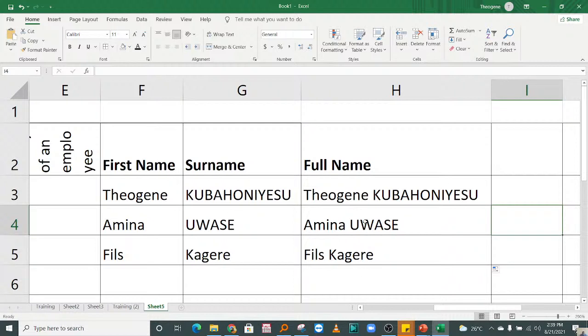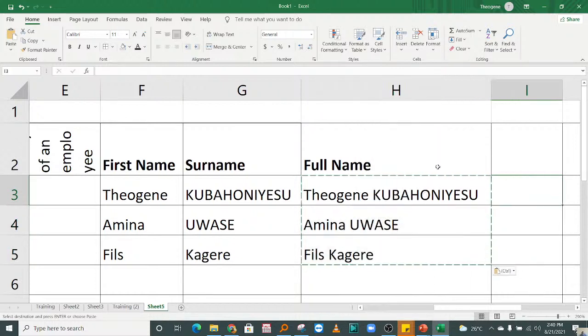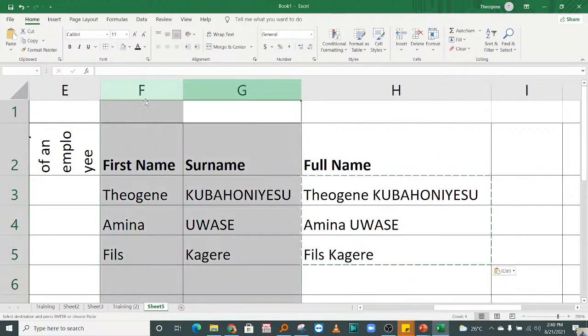Another thing that I want you to understand is, if we have this full name, how can we have single names, surname and first name?